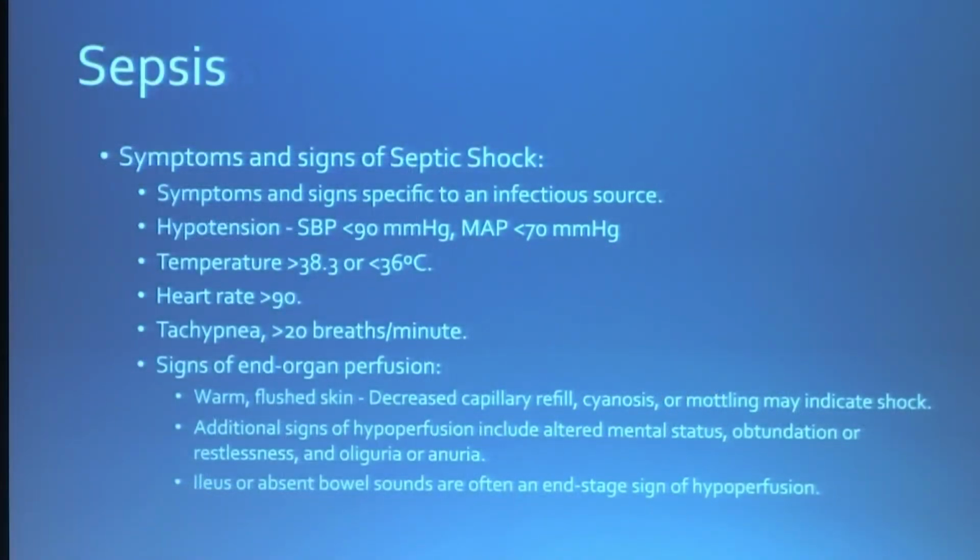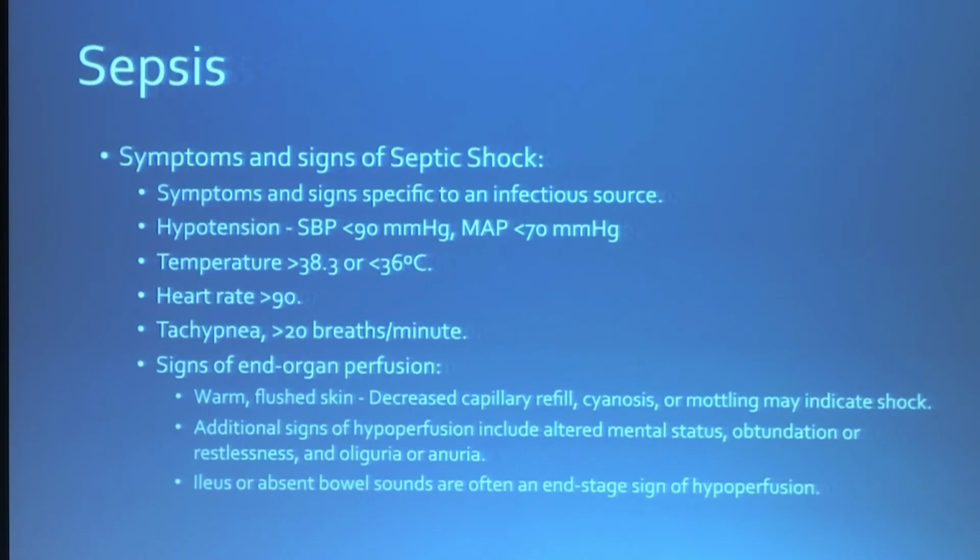Symptoms and signs of septic shock are symptoms and signs specific to an infectious source. So one of the things we ask you in sepsis is, do you think there is an infection? You walk into the little old lady's nursing home and you get that strong hit of urinary tract infection as you walk in the door. Well, you think right away, probable urinary tract infection. If she's not her usual self, if she's either got a fever or hypothermic, a little tachycardic, you can think, hey, this is probably sepsis due to an infection. If she's got a cough, pneumonia, if she's got the flu, which is very common right now, sepsis.